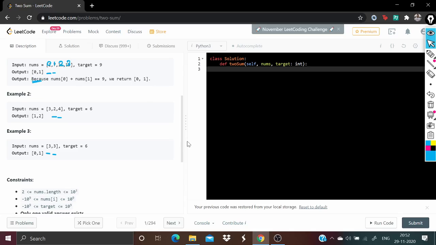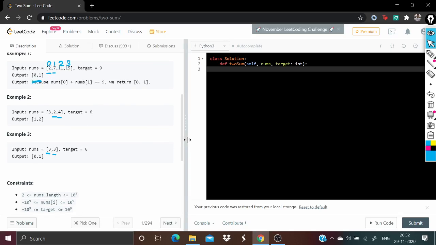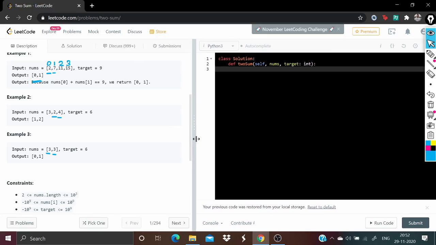So for example, you come across this question in an interview and you don't know the efficient approach. What you can do is come up with the brute force approach, which may not be that efficient, but you should keep talking to the interviewer so that he knows that you are aware of some of the concepts. In this case, one of the easiest approaches would be taking one loop which will iterate over the first element and another loop which will iterate over the remaining elements. So we'll take two for loops.